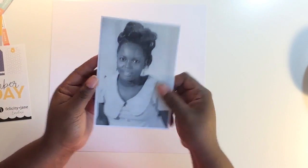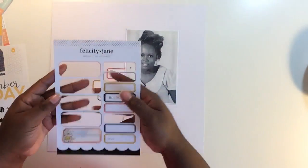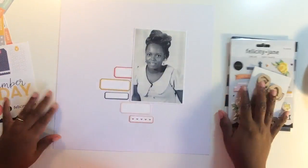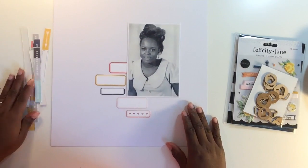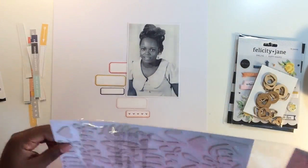This lovely photo, one of my favorite photos of all time, is a photo of my mom, and this was taken back in 1969. I'll tell you a little bit more about this photo in just a second. So I'm using some Felicity Jane products from my October kit. Such gorgeous colors.